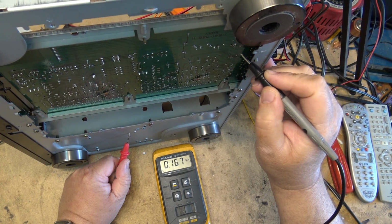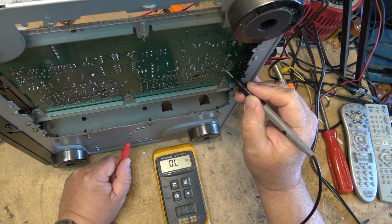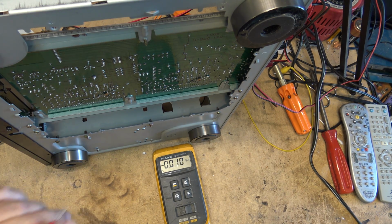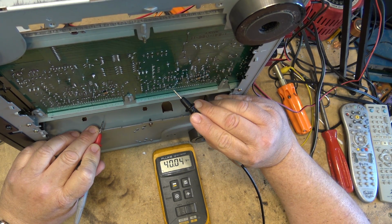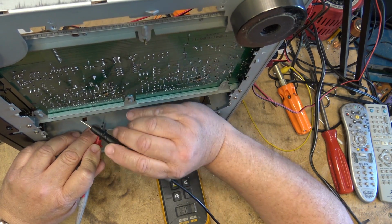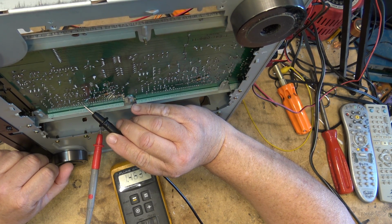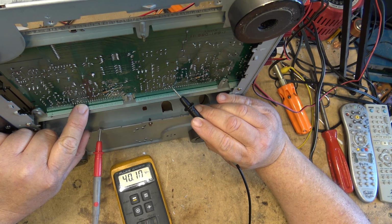I'm just going to check for voltage, and as you can see, this speaker relay here, there's no voltage coming out of the amp, so I know that one's good. But this one here has 38 volts and negative 41 volts on it. So one of the 2 output ICs is toast. We're going to check the voltage, and as you can see, I got 40 volts there, 40 volts, 40 volts. I'm looking at the outputs now over on the other side. I got nothing. You see, it should be 0. So the amp module on the left is good. This is a good one. And then you can see that this one's bad.